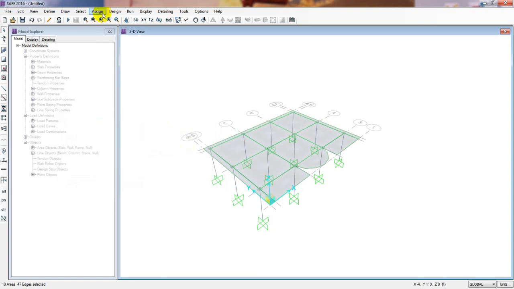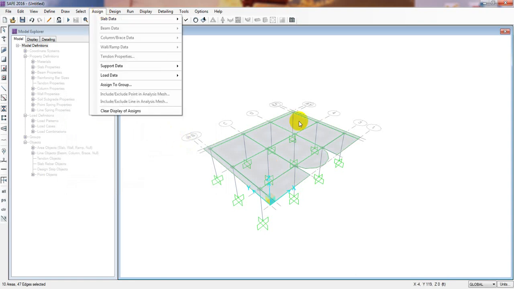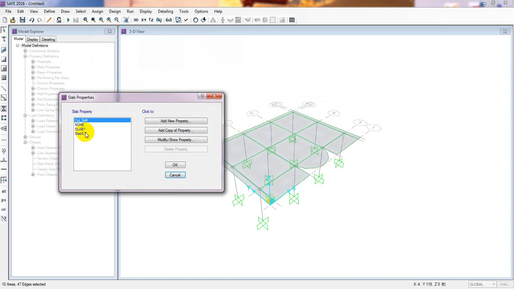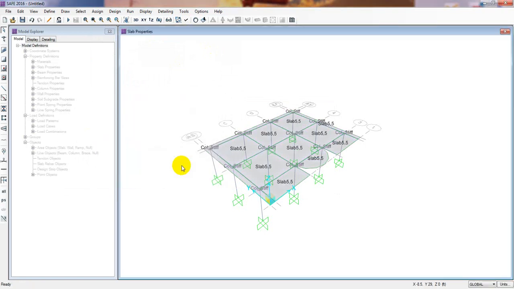So for that, after we select that, we have to go assign, then slab data, then properties. After that we have to come here. This is 5.5. It's done. This is the 5.5 slab. Now we will again click here pre-select.